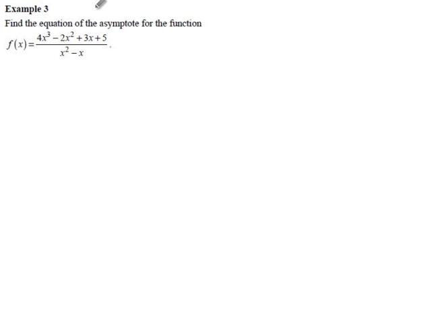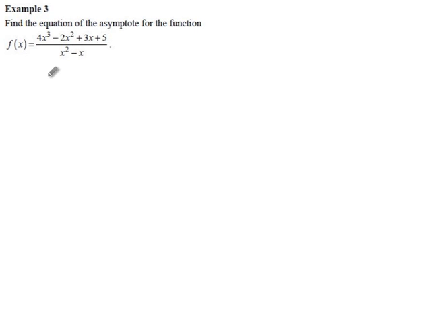Find the equation of the asymptote. This one's a little hairier than what we had before, but it's still third degree over second degree, so the numerator is one higher than the denominator, so yes, this should have an oblique asymptote. They just say the asymptote, so I assume they mean the oblique. This would not have any horizontals. It may have verticals depending how it factors, but I'm just going to go after the slope for now.